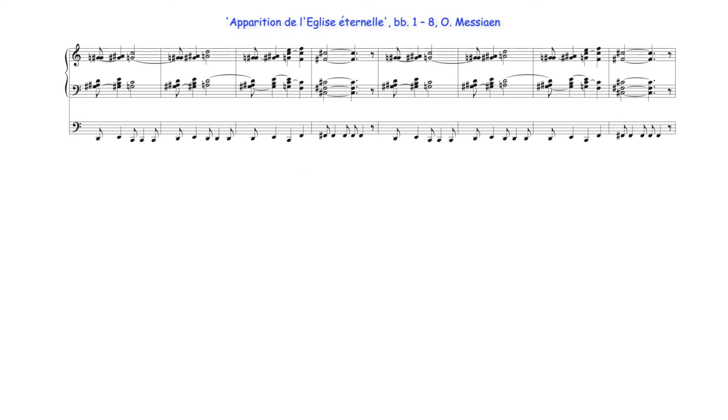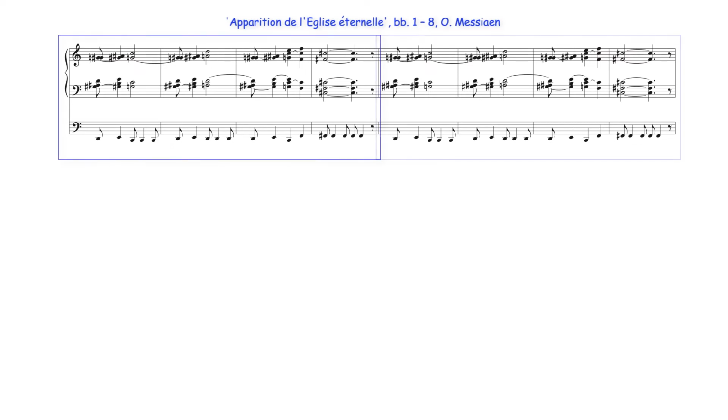The initial 4 bars then conclude with another 05 set, this time between the notes F sharp and C sharp. These 4 bars are then repeated in bars 5 to 8.